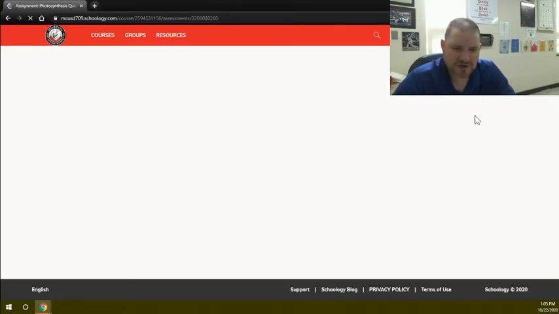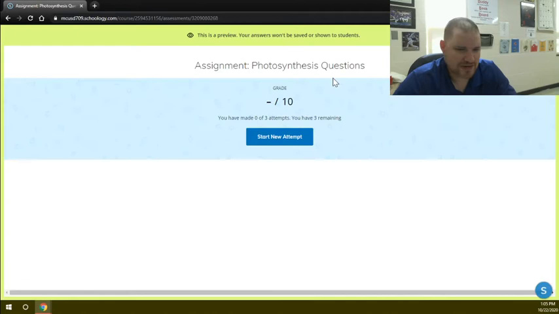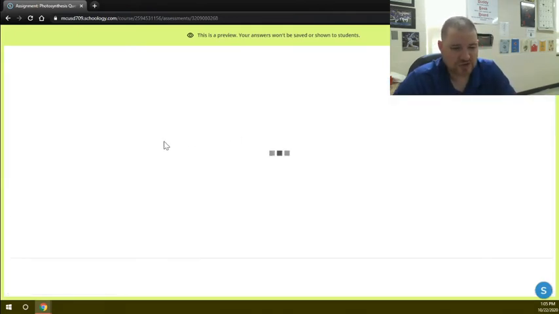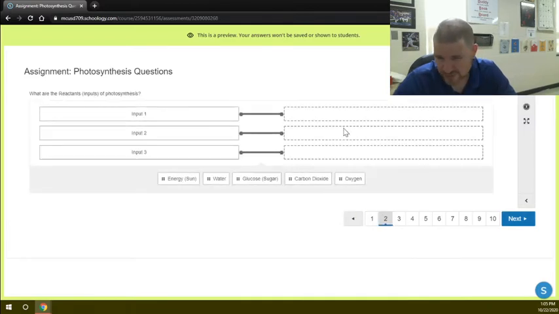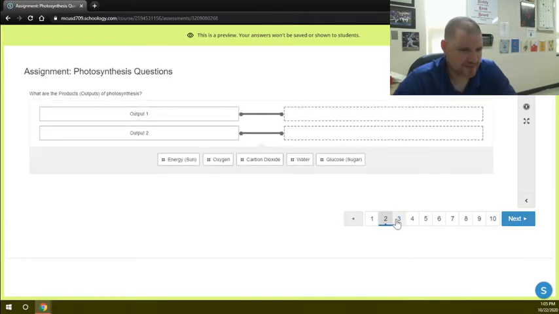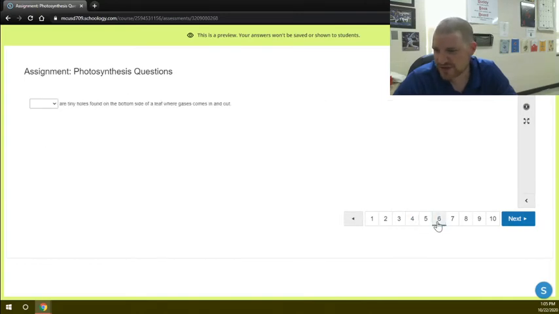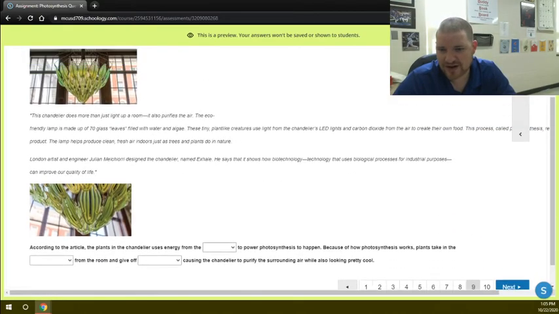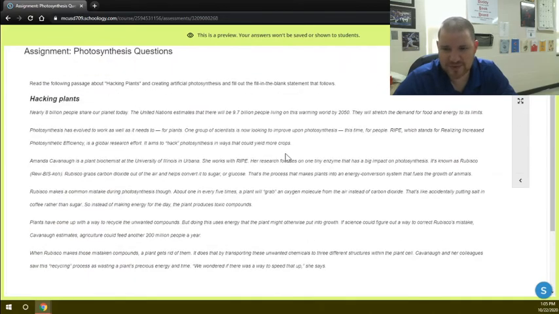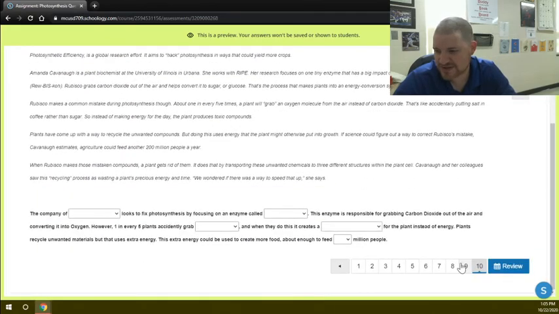It is very similar to the ones that we did about respiration. So since you've already done the ones about respiration, this one shouldn't look too different. We have the same kind of styles in there. That's your multiple choice. We've got name the inputs and name the outputs to it. We've got the drop-down boxes to fill in the blank. We've got a couple of different things that I found with articles and some cool different things that people have done involving plants and photosynthesis.